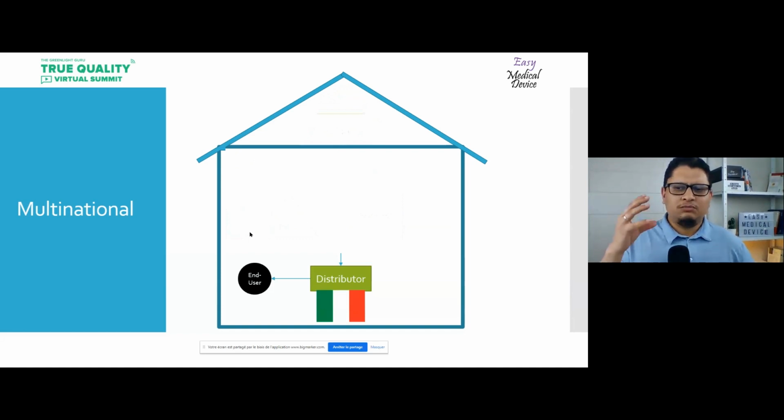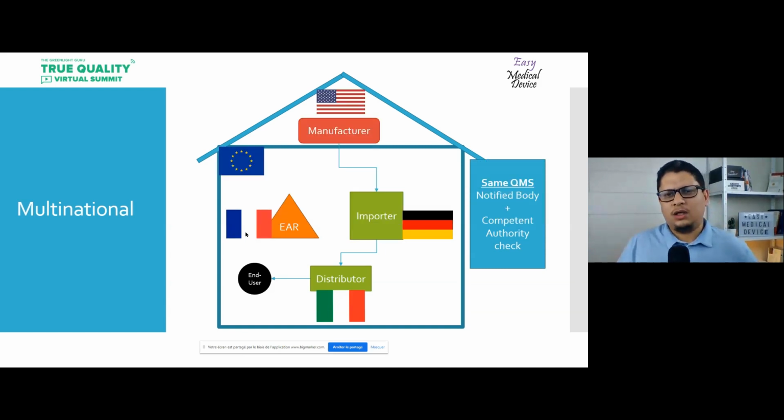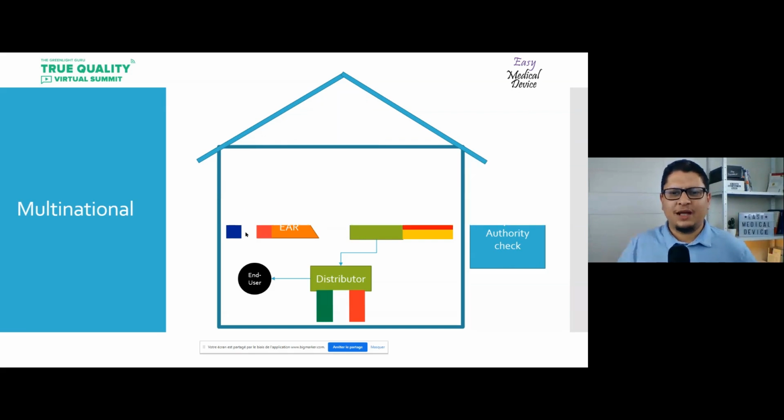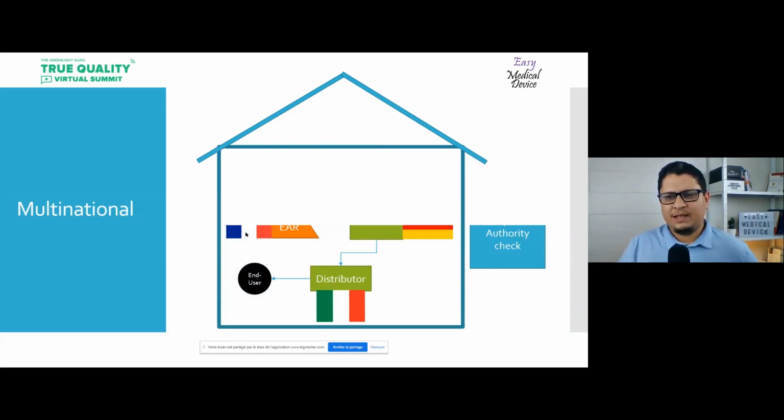So it means that your notified body that is coming to you in the USA will also check that all what you are delivering in your supply chain is correct. So they will also audit maybe your importer, your distributor, because they are belonging to the same quality management system. If in your quality management system you say you are designing, manufacturing, distributing products, then it's also in the scope of your quality management system, and your notified body will also have to check that all the supply chain is correct and that everything is working, because they are all belonging to the same thing.